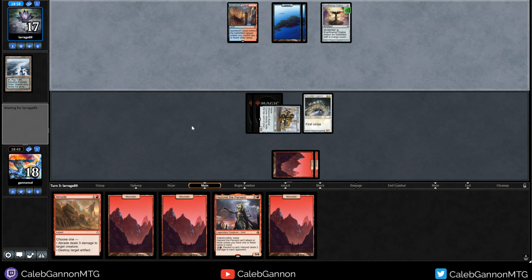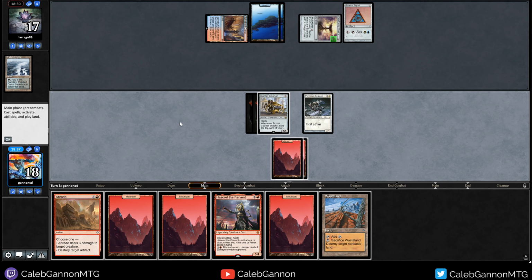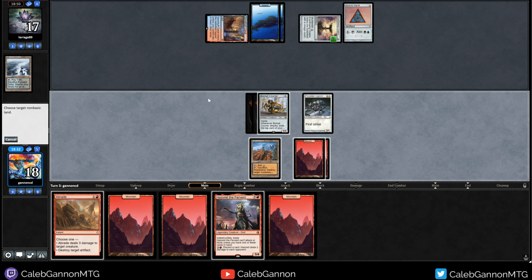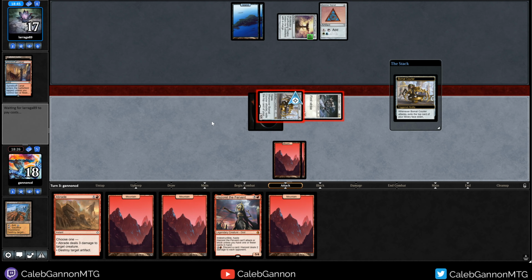Here they go Mountain, Dak Fayden, and steal my Porcelain Legionnaire. However, if they do that, then I can kill the Legionnaire with a Brazen Borrower, kill their Dak Fayden, I guess. Wasteland is pretty good. So let's do that. Play that. Kill their red source. Hit them for 4. I'm very tempted to Abrade their Azorius Signet.